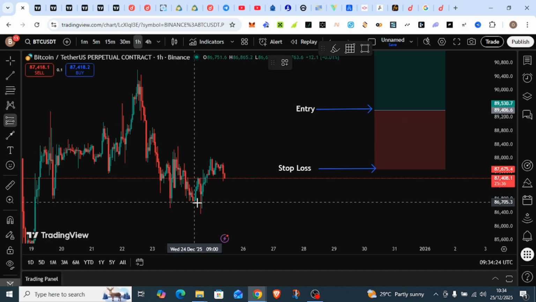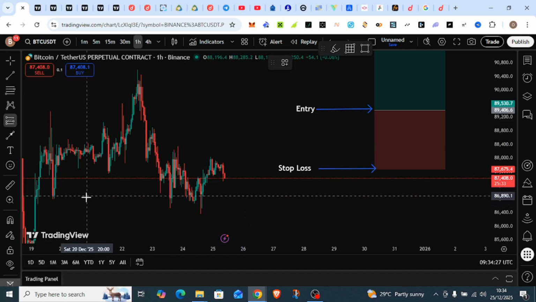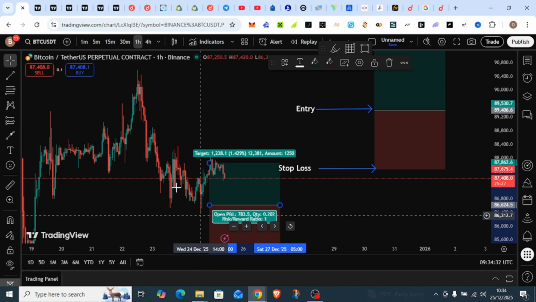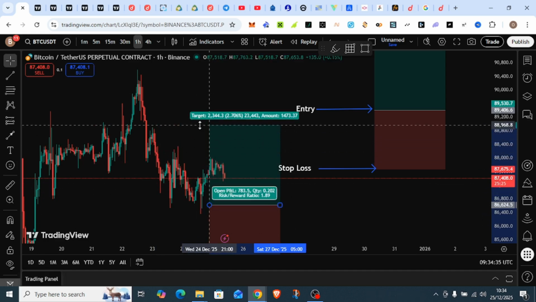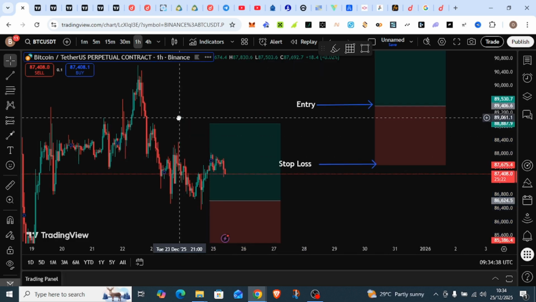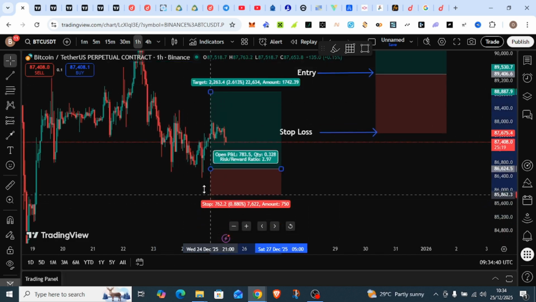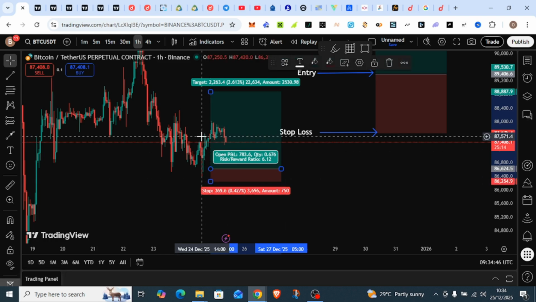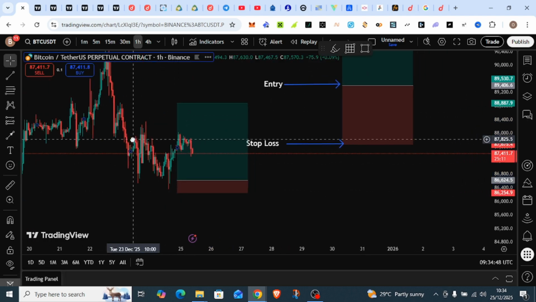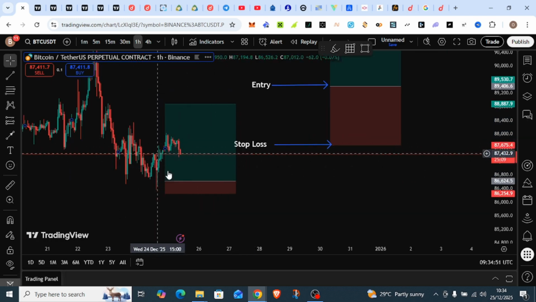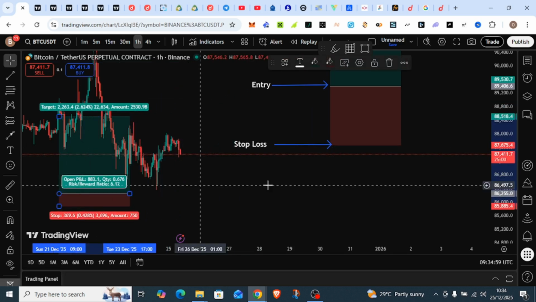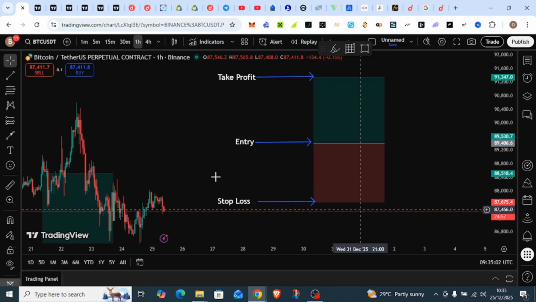Pick long tool. Assuming we want to long BTC here and target this high. Let's extend this. Target this high, and this low as our stop loss and this high as our take profit. This long position will do everything for us. But before we continue with this, let me also label other important points on this diagram I've shown here.